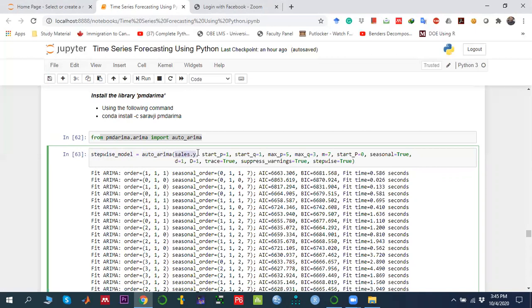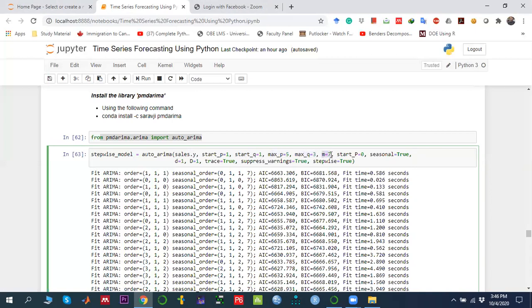The series we are going to apply it on is sales.y, the data points on which we want to apply these different types of ARIMA. As we discussed, in our autoregressive integrated moving average, the autoregressive parameter is P. We say start P from 1, so it starts checking P orders 1, 2, 3, 4, and so on, and selects the optimum one, which is the best model. Similarly, for the moving average parameter Q, start from 1 and select the best one. We are also indicating the upper limit for P and Q: check up to 5 for P, and up to 3 for the moving average.